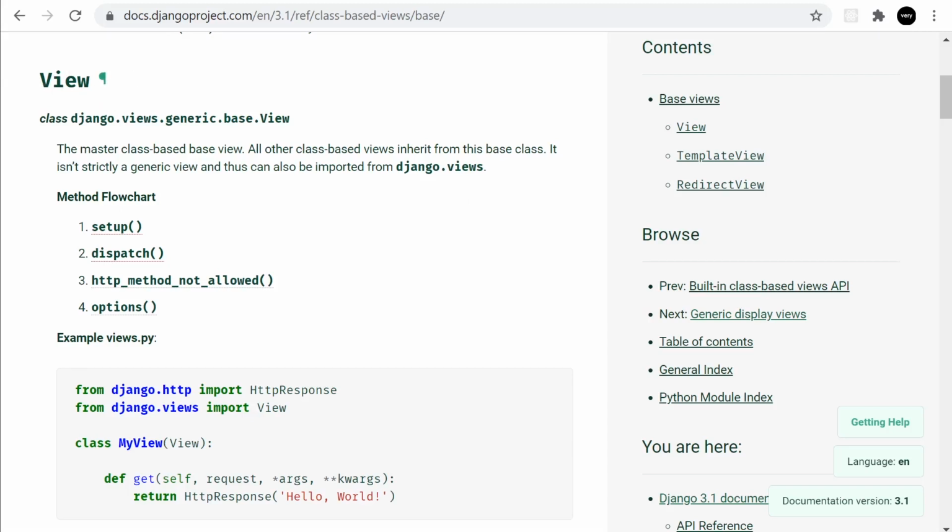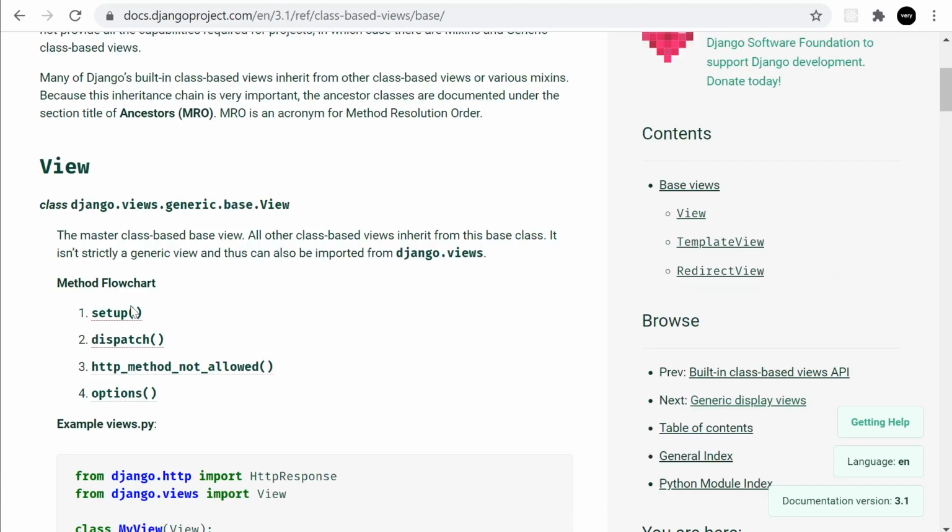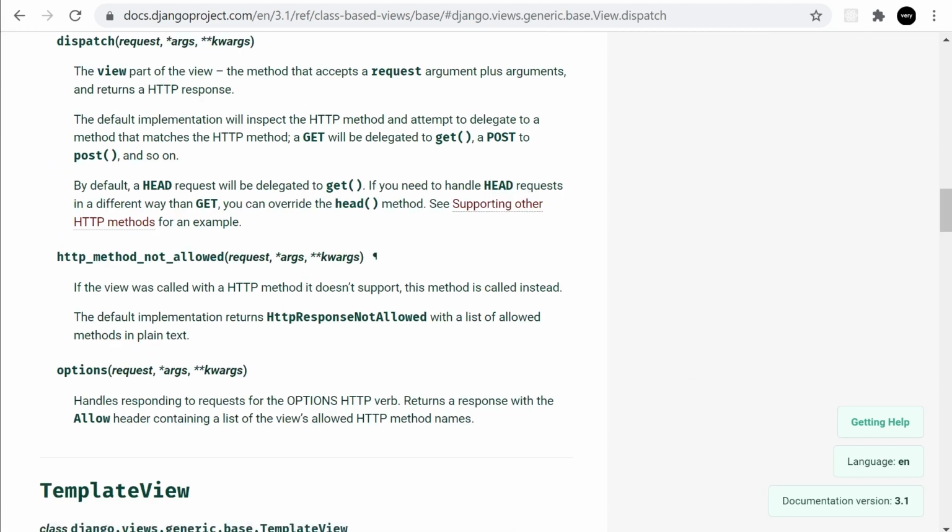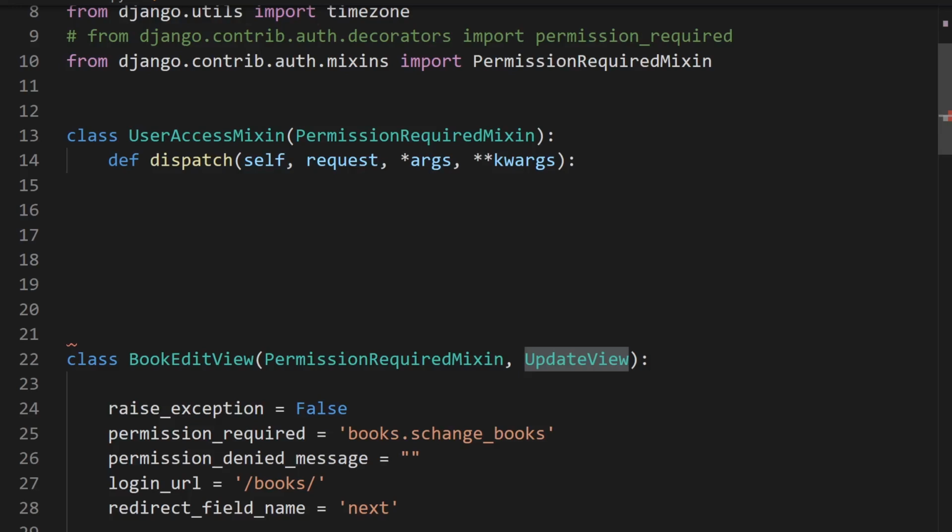This is a particular class which does all the heavy lifting, or the basic setup, of your view. You can see here the method flowchart: we have setup and dispatch. So essentially what we're doing here is overriding dispatch, or adding items to the dispatch to be performed by the view. Here you can read a little bit about what dispatch does and the reason why we're utilizing dispatch and not placing this anywhere else. I apologize if that's not crystal clear. I haven't really explained what dispatch is for.